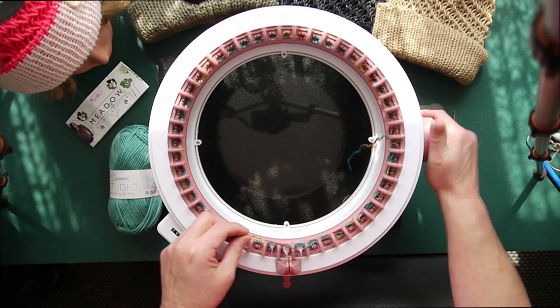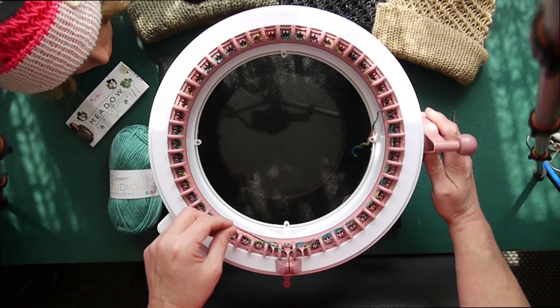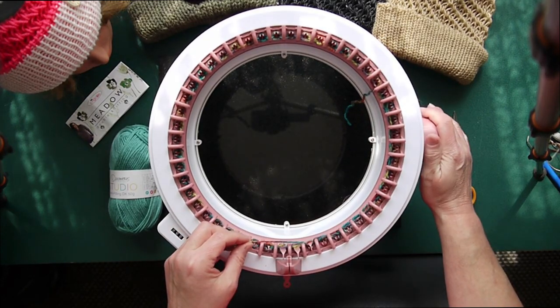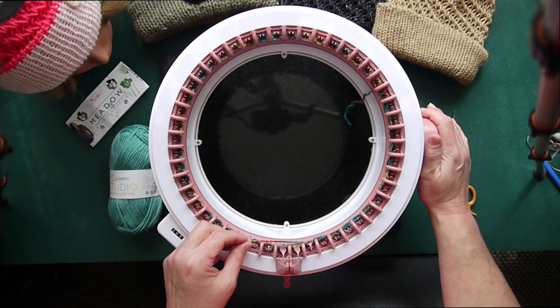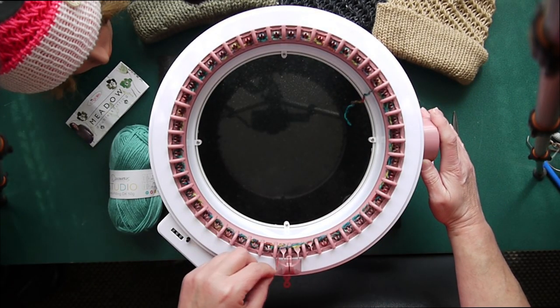wrap 2, knit 2, wrap 2, knit 1. And on and on and on for 35 rows like this. I'll carry on for the first row and then I'll fast forward through the rest of it, okay?